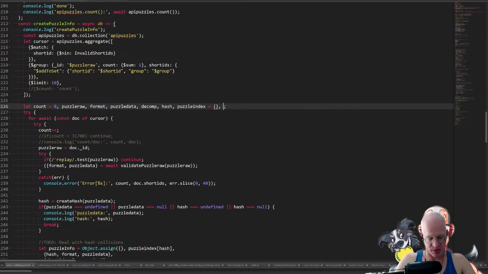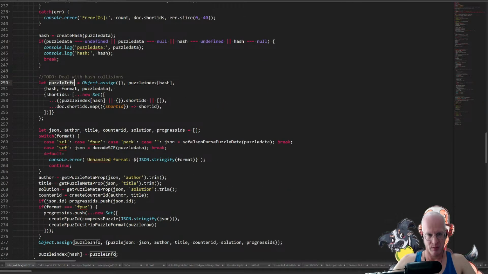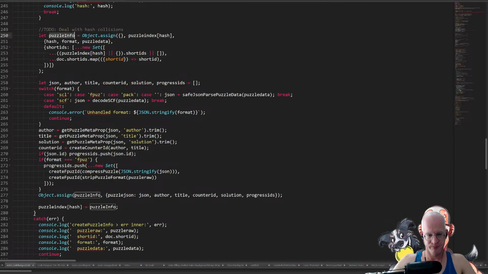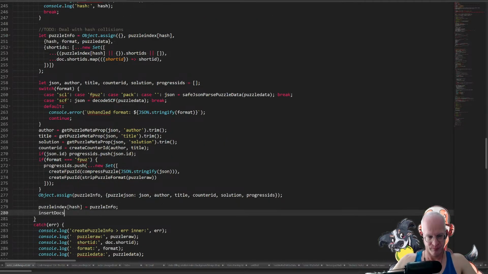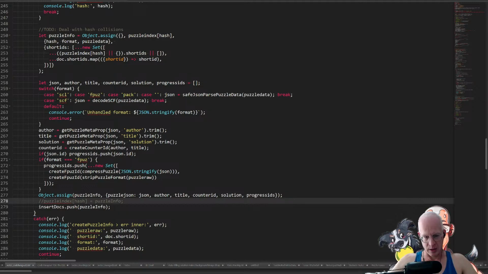So if I call them just insert docs, and then instead of puzzle index, puzzle info. Don't do that. And now we basically get rid of all mentions of this.